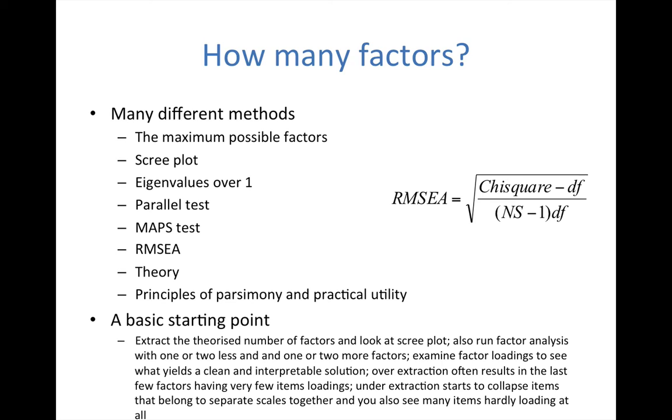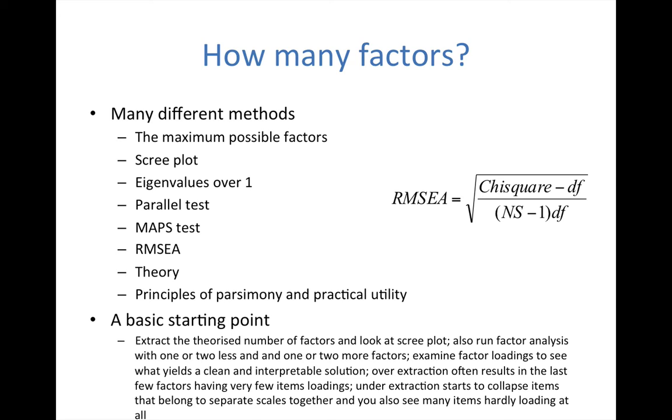That distinction is important because the eigenvalues over 1 rule is generally pretty bad, or not a great rule of thumb. Yeah, so that's not great. Not a good rule, no, in my opinion. It'll generally extract too many factors, or at the very least, often it will pull out borderline factors. Say if you've got a measure of the big 5, there will be 5 main factors. And then you can see that there is something systematic going on at the 6th and 7th factor, but it's almost noise. It's maybe a little bit more than noise. Who knows what it exactly is.